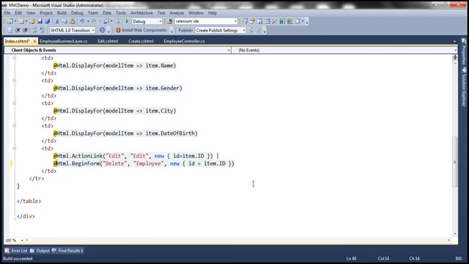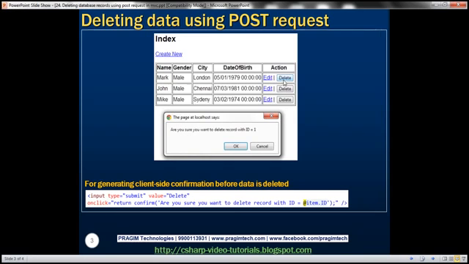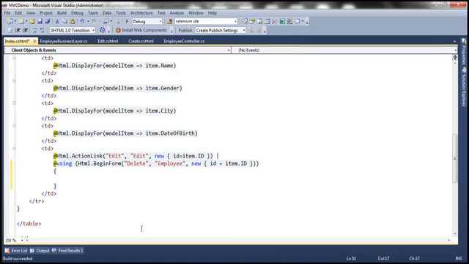Okay, so within this form tag we need that button. So I'm going to use that using here. So within this form we need this button, delete button there. And to get the delete button, I'm going to use this input. Type is equal to, we want that submit button, and the value on that submit button is going to be Delete.